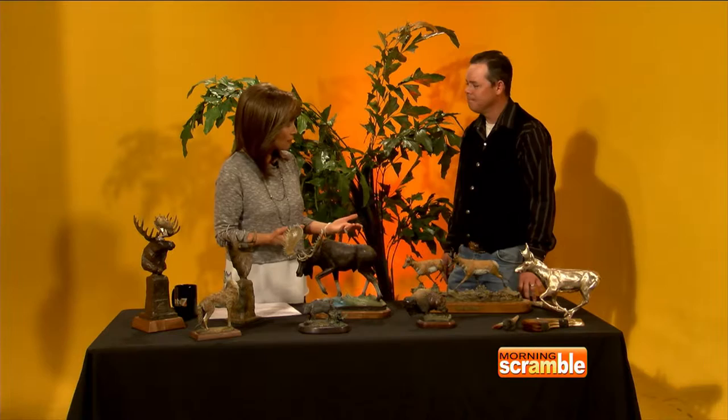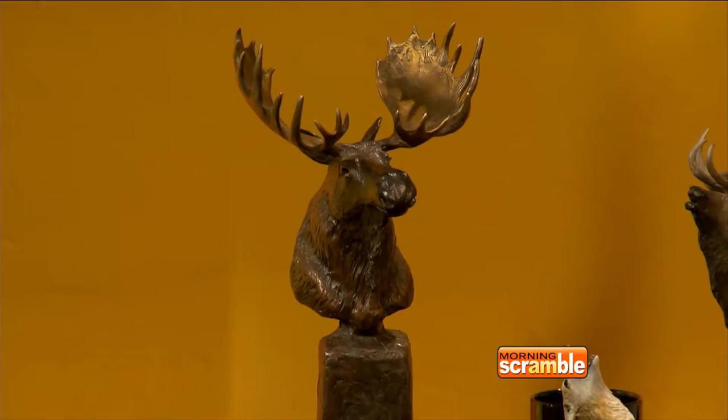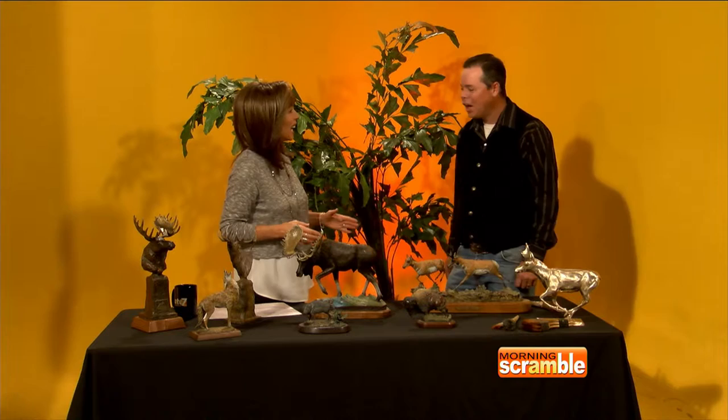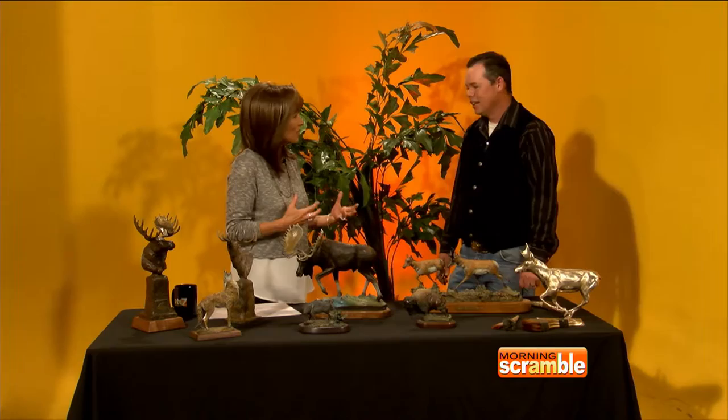I love animals. I love being outside in nature, and just the passion of it. Amazing world. Obviously you don't have these animals in studio. How do you — because they are really detailed, Carl, and really realistic — how do you get your models? How do you manage to make them look so breathable? Just a lot of studying, drawing, and learning the animal, seeing them in nature, just being out there and seeing them. And then that passion that you have, too.